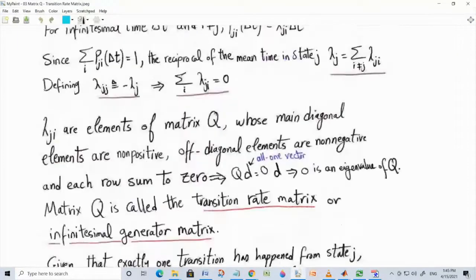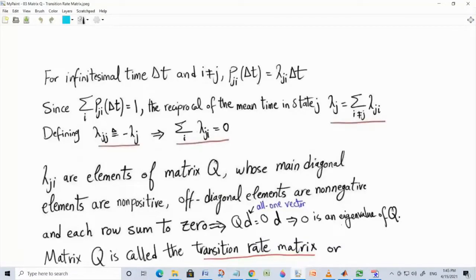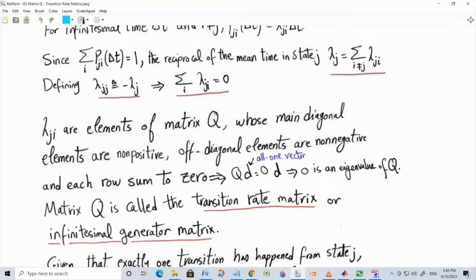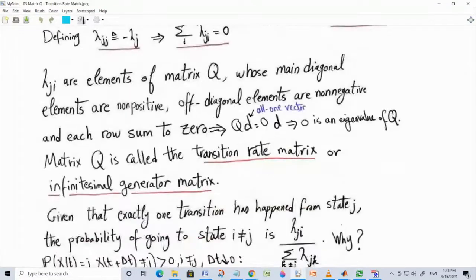Okay, so welcome to the transition rate matrix, which is given another name: the infinitesimal generator. Sometimes I use this, sometimes I use that. It is the infinitesimal generator matrix because this matrix has properties related to another matrix P of t. We will see this when we talk about the Chapman-Kolmogorov equation, and they form something in math called a semi-group. The word infinitesimal generator is related to something else in math, but for our purposes, we will just use the name.